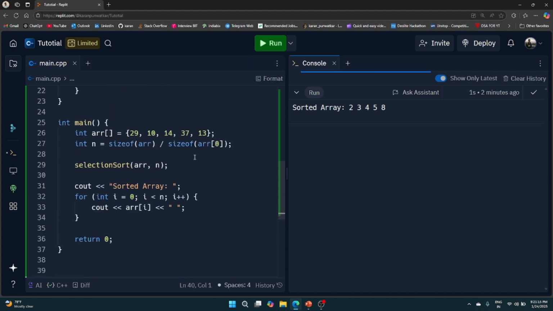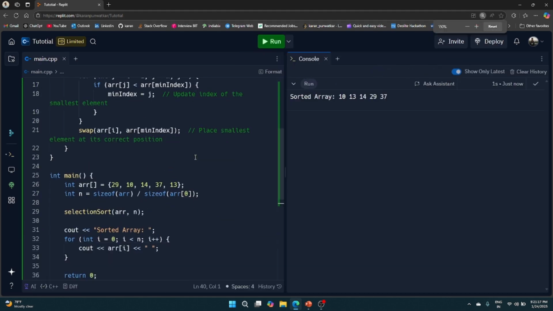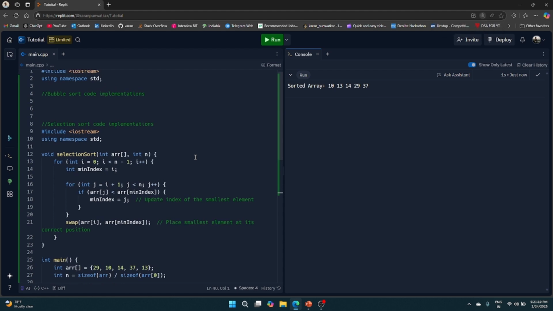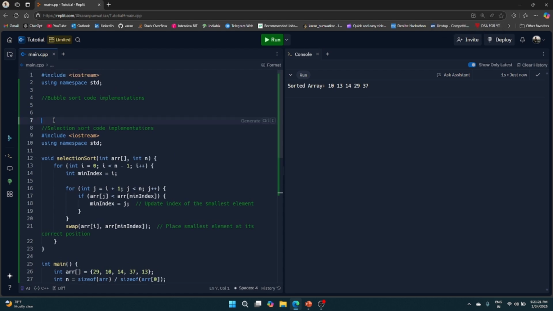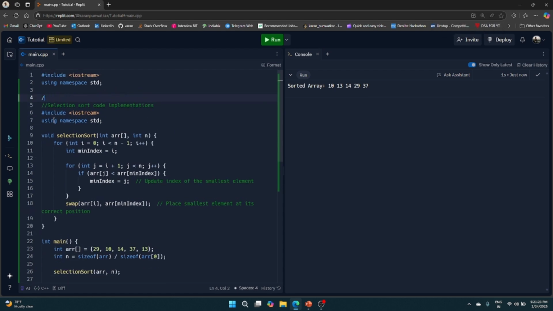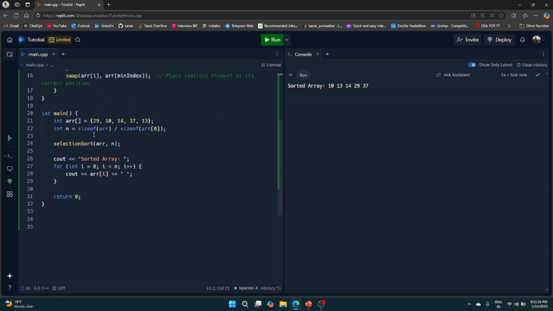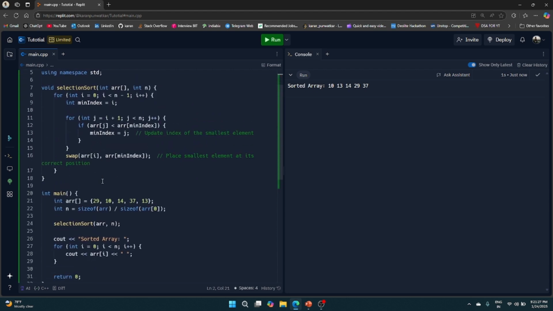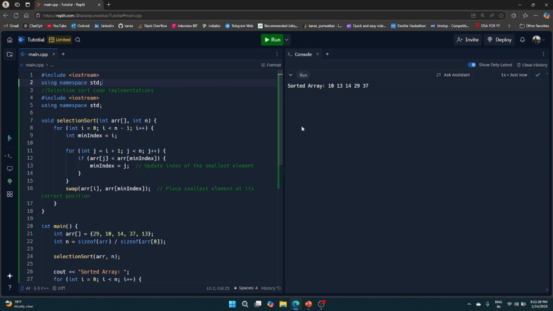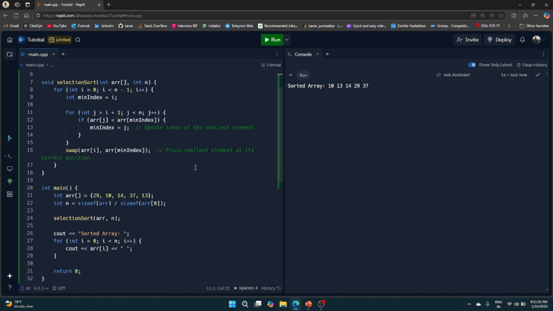So let's run. I will minimize this a little bit. I hope the code is visible to you, and I will remove comments as well. Again it sorts the array, and our array is 29, 10, 14, 37, 30, which is not in ascending or descending order.